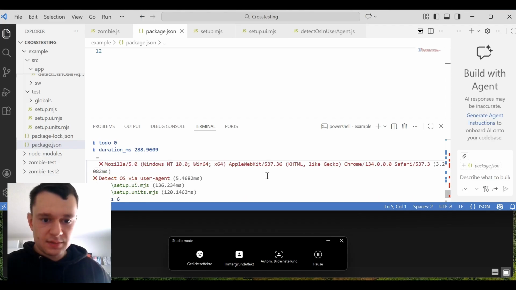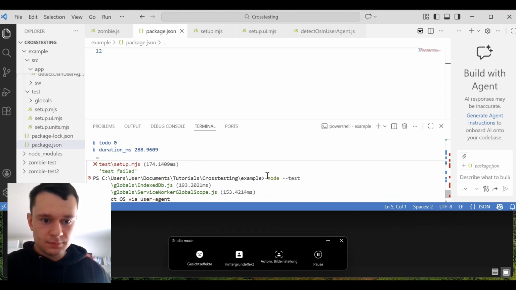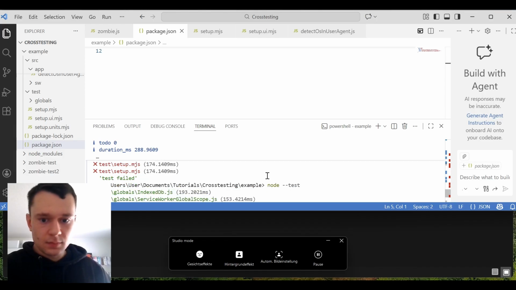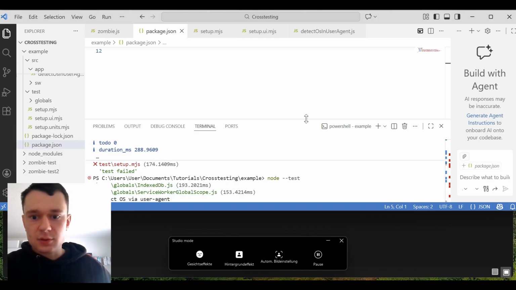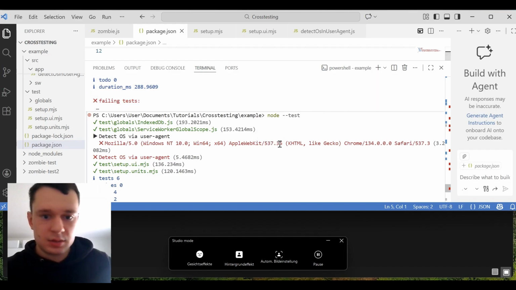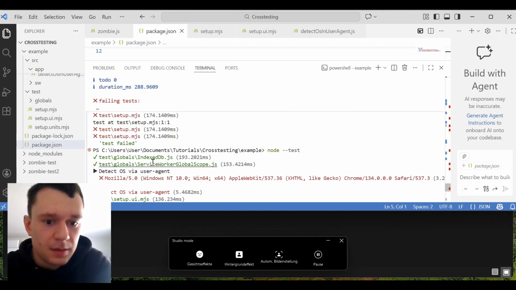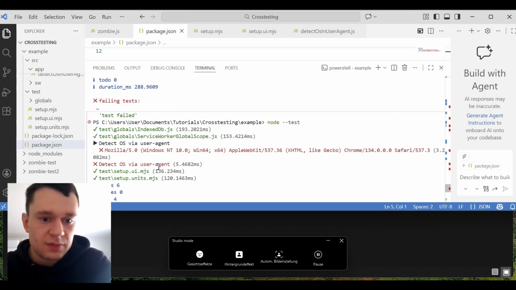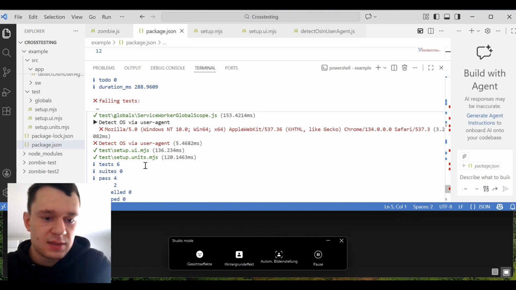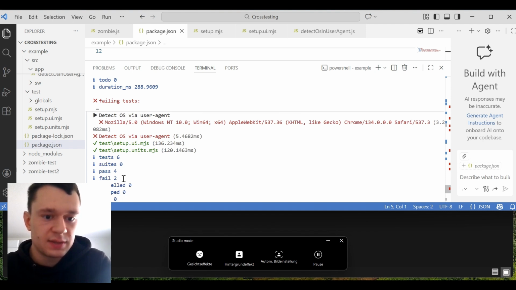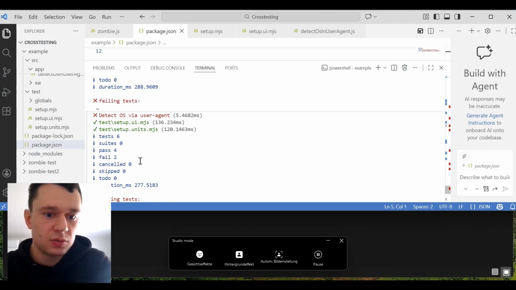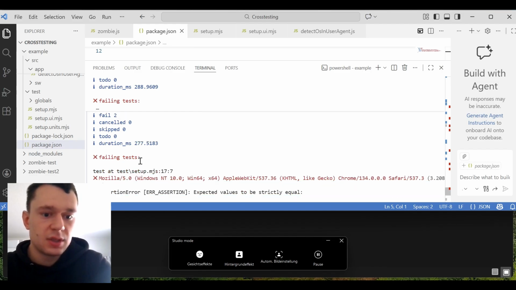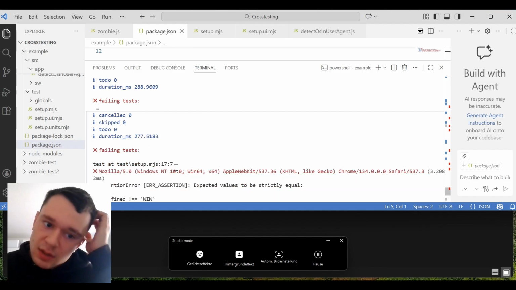Failing test, but it's not complaining about other things. Detect operating system via user agent. Test 6 now. Suites 2, pass 4, fail 2. Duration, tests at test setup MJS.